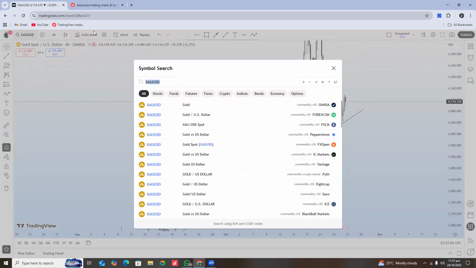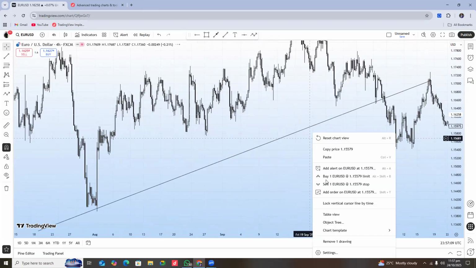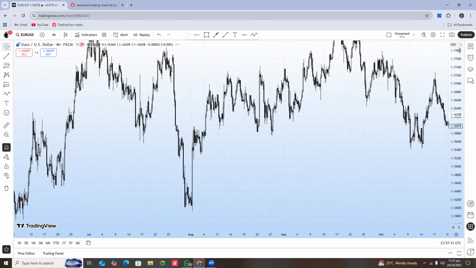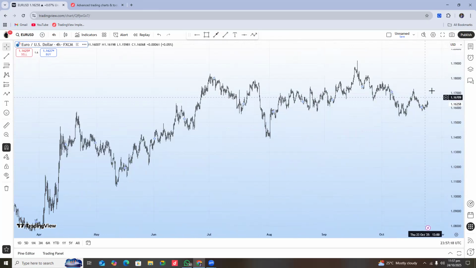Let's see something interesting on Euro USD. Now on Euro USD, let me take it off. I had already done this. If you want to see the trend line clearly, you zoom out and see if we can identify it. When you look at this, you see that the market is going up. It is an uptrend. If it is an uptrend, then you look for a support trend line. So you try to identify two higher lows and then draw them. Let me do this first. So this is going to be my target.